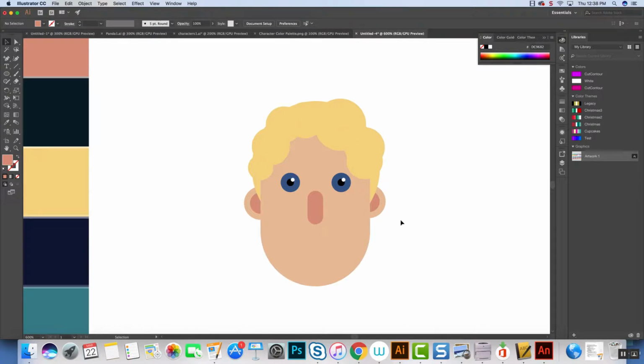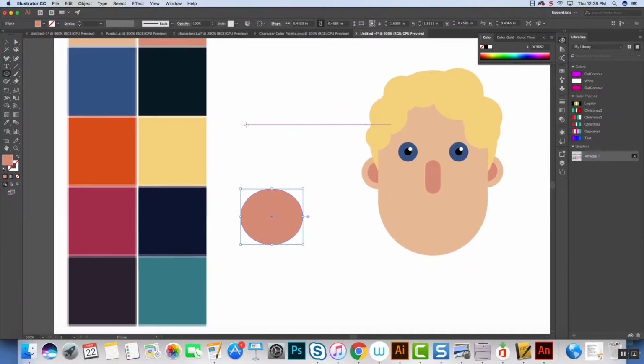Okay, so the next thing we're going to do is make the mouth. To do that, we are going to use our shape builder tool a little bit. I'm going to just draw his mouth out here to the side somewhere, and then I'll move it into place over there into my character. The color of my mouth, I'm going to make this kind of dark purpley brown color. And now I'm going to choose my rectangle tool and, oops, I chose the rounded rectangle tool. I don't want that. I want the regular rectangle tool. And I'm just going to click and drag out a rectangle.